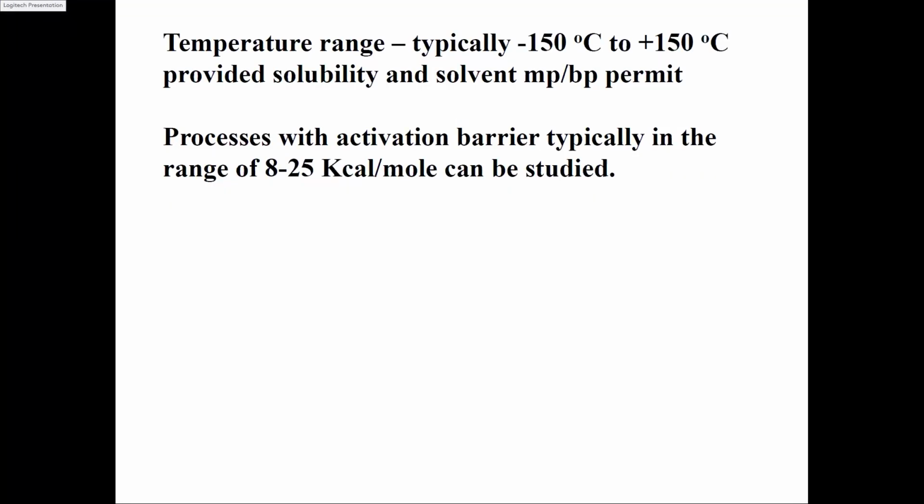The NMR tube, which is a 5 millimeter tube, about 1 centimeter long, can be cooled to minus 150 degrees centigrade using liquid nitrogen. It can also be heated to plus 150 degrees Celsius. So you have a window of about 300 degrees to manipulate the dynamic processes. If a chair conformation is going from one chair to another chair, it will be dependent on the temperature of the reaction condition. Under very low temperature, one can freeze the interconversion of one chair to another chair, for example. So the variable temperature technique is a very valuable technique in NMR spectroscopy.